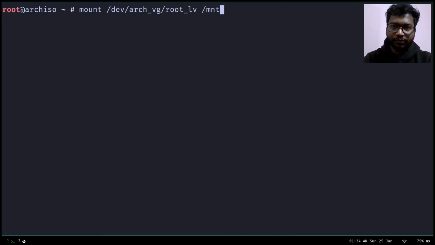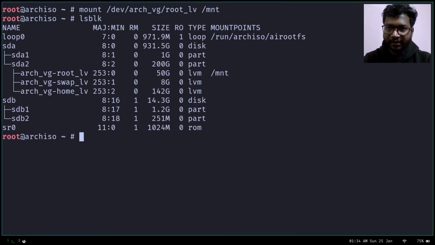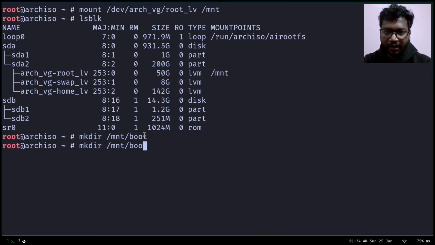It is mounted here. Let me verify it. Yes, it is done. And after that, I need to create two directories. Here the boot will be mounted and here the home will be mounted.